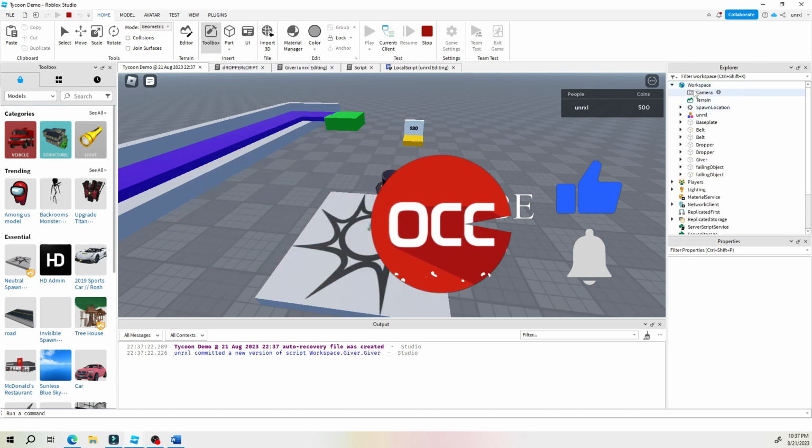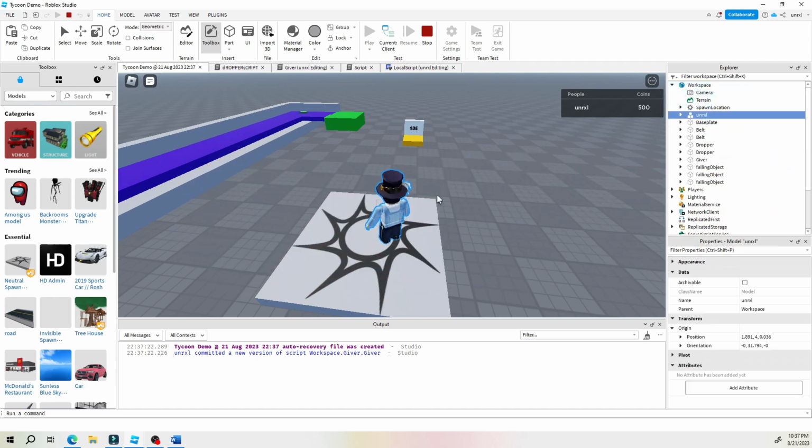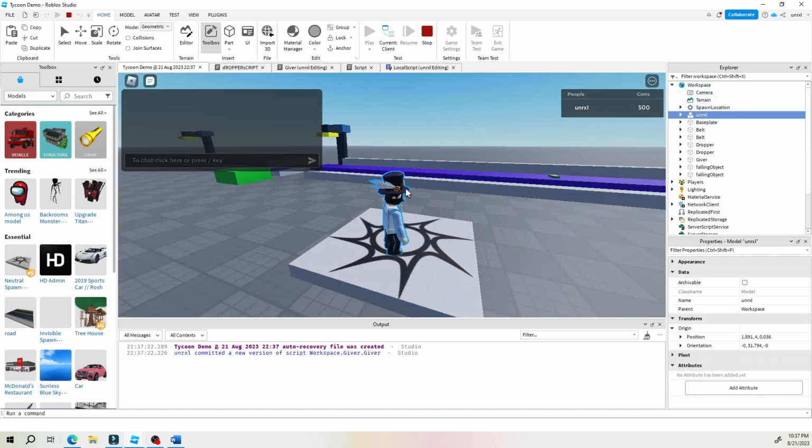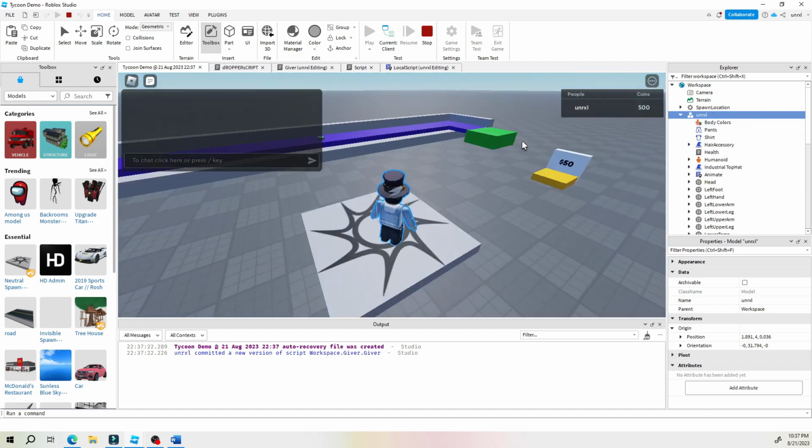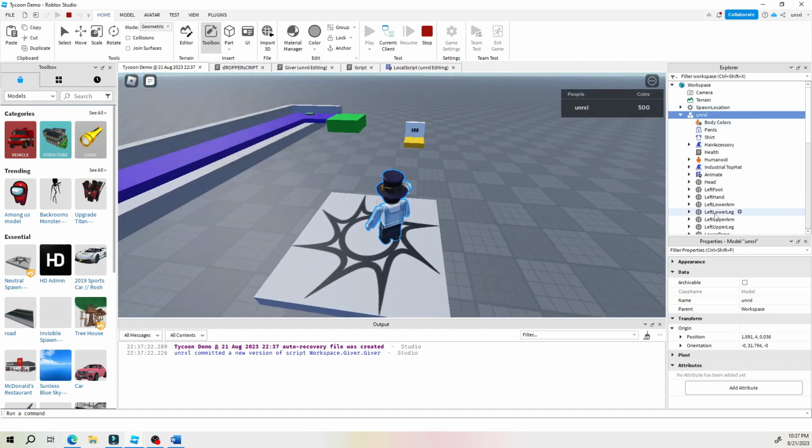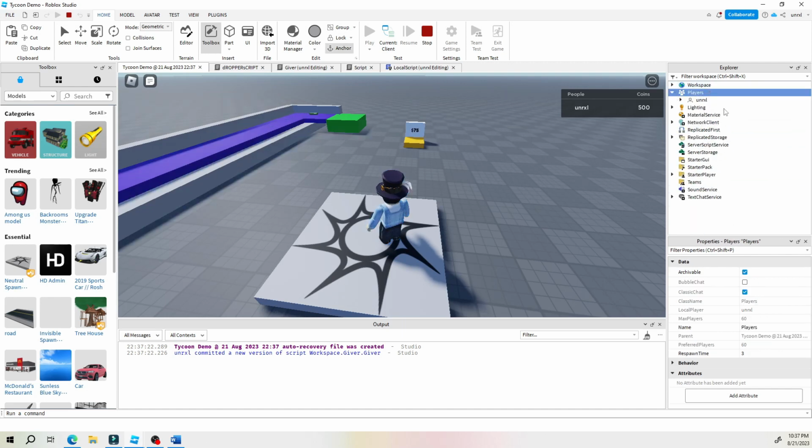Before I touch it, let's go in here. You see the player actually has a character in here. He's in the workspace. This workspace is not where he has his money. That is in players.